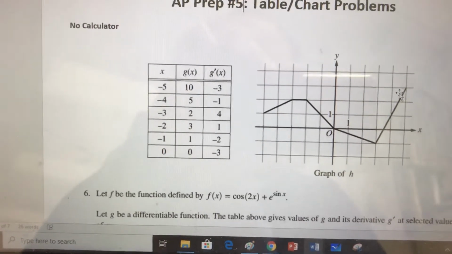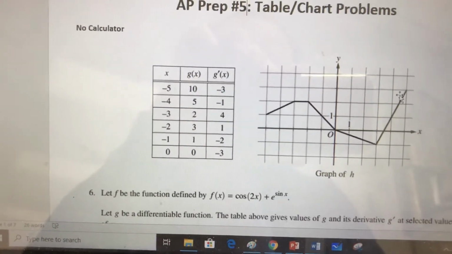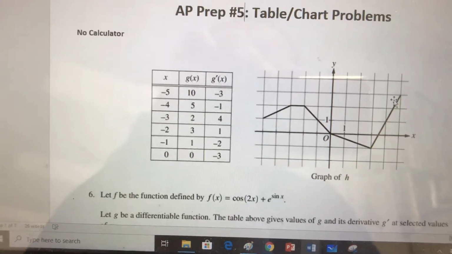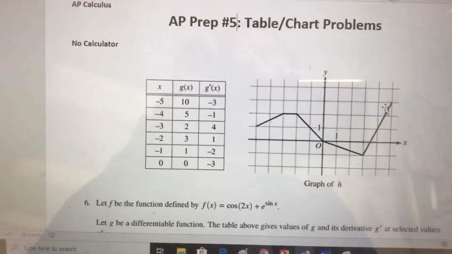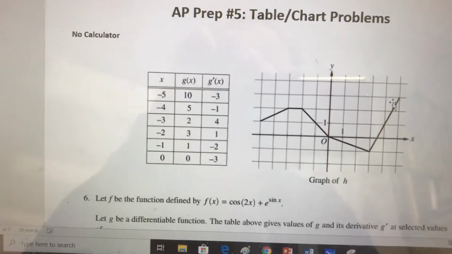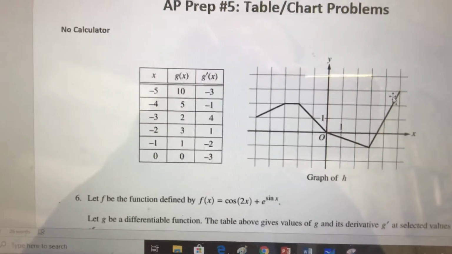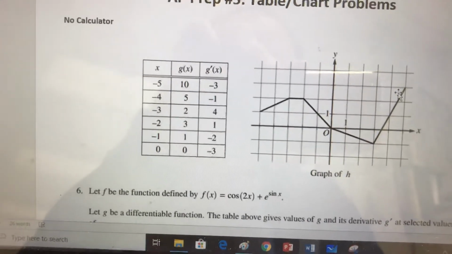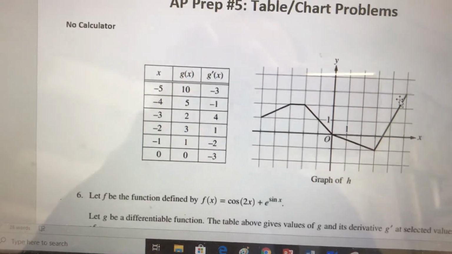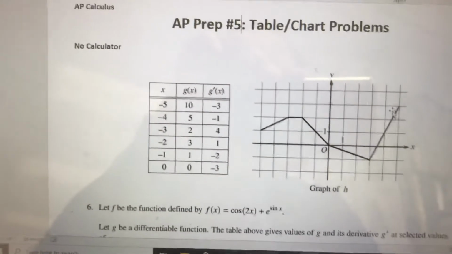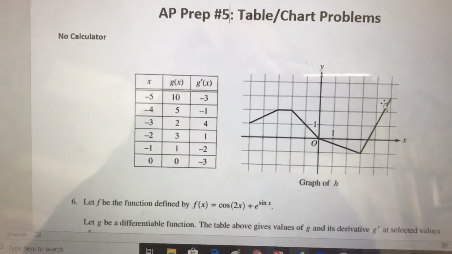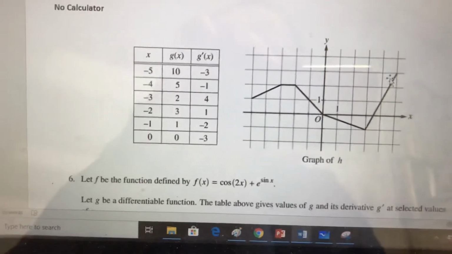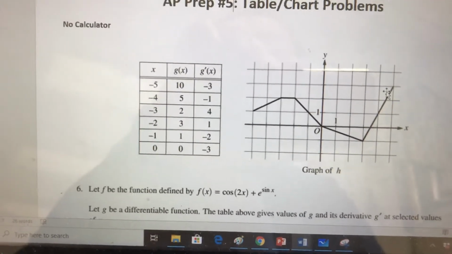really want to show up on the AP exam, because the calculations in the grand scheme of things are relatively simple compared to a lot of the other calculations. And that's why I really like these chart problems. One of the challenges to the chart problems is that you don't typically see things that look very much like what you would see in a textbook, and you're certainly not going to see anything like this in a college course. So these are kind of AP specific problems. Good understanding involved, but a lot of different things going on.